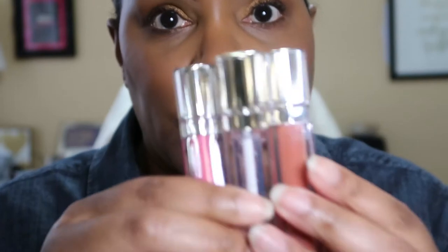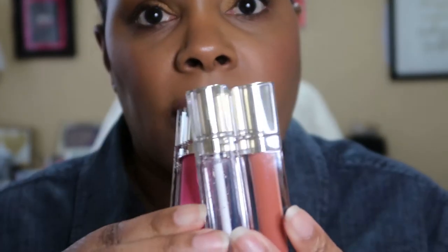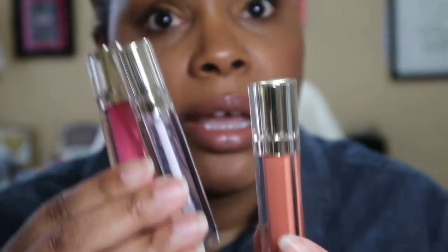Very pretty. You know how I like to talk about a shade that you can just pop into your purse and go. I think these three shades here, the pink Power Trip, the Vinyl, and the Darling, are what I would call my pop in your purse and go shades. You don't really need a lip liner with them if you don't want to. You don't have to be super careful about application. You can just slap them on with any eyeshadow look, as you can see. And that's that. The next four I'm going to show you are much more pigmented than these three are.